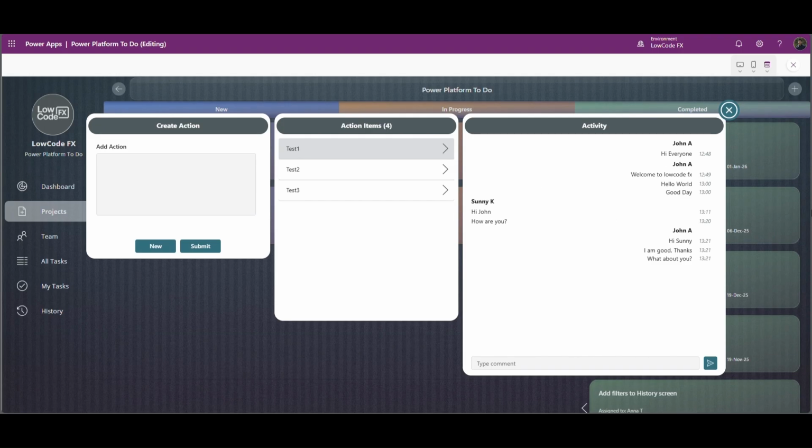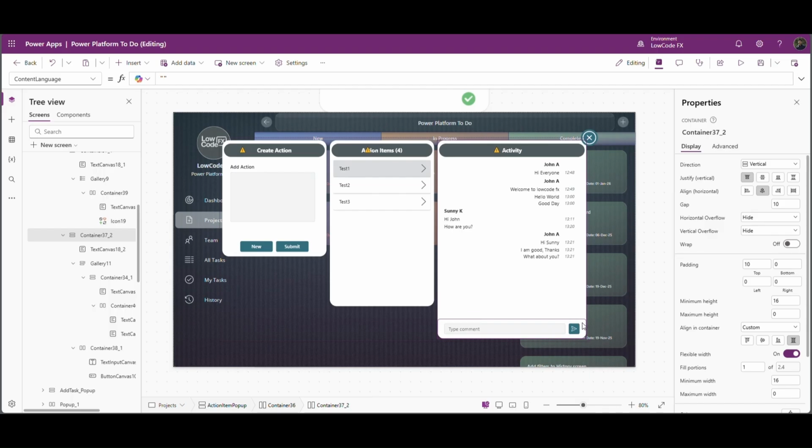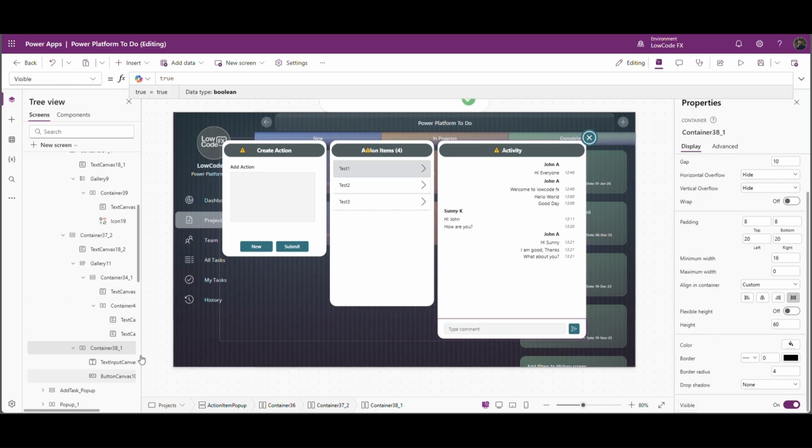If I want this, select this, you can see those chattings. If this variable is blank, then this container should not be visible, this one, the message one.